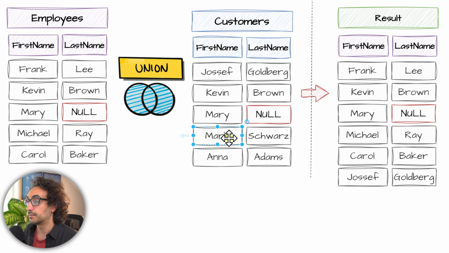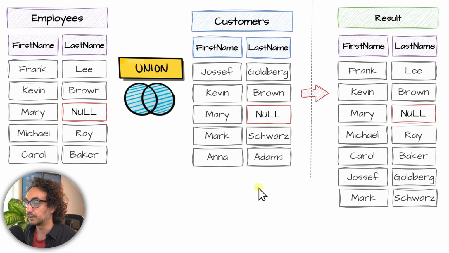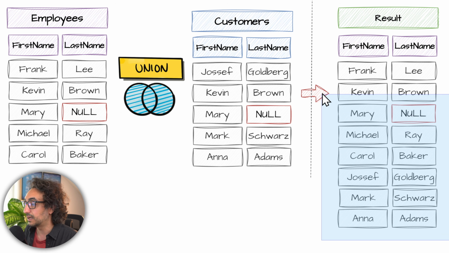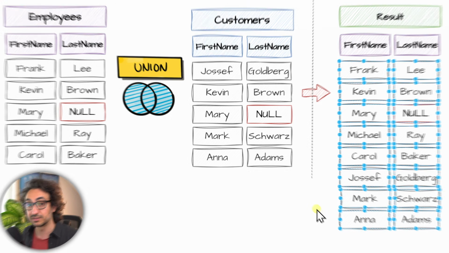And then we're gonna go to the Mark. As you can see, we don't have Mark in the results. That's why SQL gonna go and take this customer and put it in the output. And then the last one, we have Anna. We don't have Anna in the results. That's why SQL can go and as well add it to the results. And now with this, SQL did combine the rows between those two tables, and we have here 8 persons. So as you can see, SQL is combining the data, but very carefully, not generating any duplicates. Alright, so that's it. This is how the union operator works.